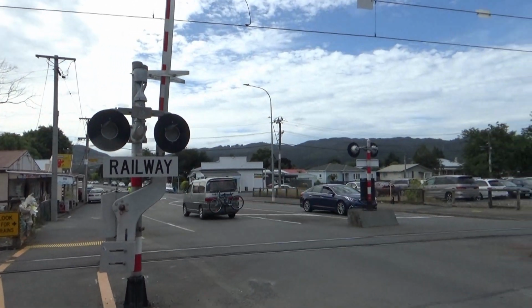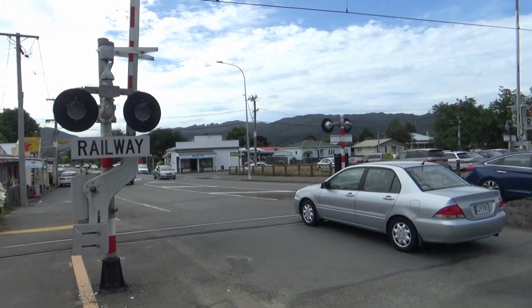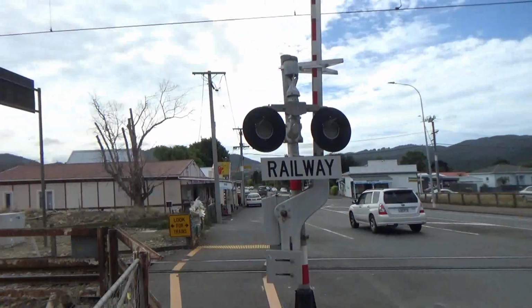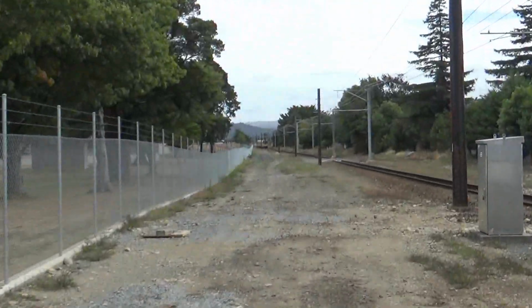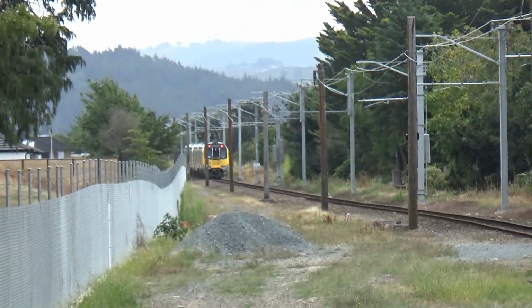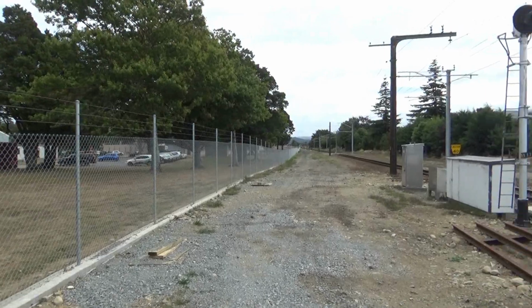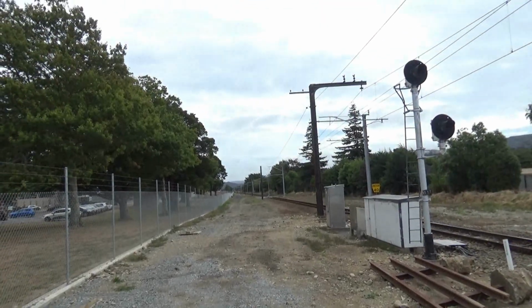Fantastic. Well, there we are then. That is the level crossing by Wallaceville Station. You can see the train heading off in the distance down there, heading towards Trentham Station. It's a nice little area. It's quite a nice little view there, isn't it?